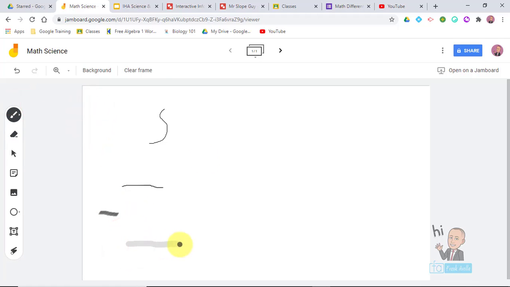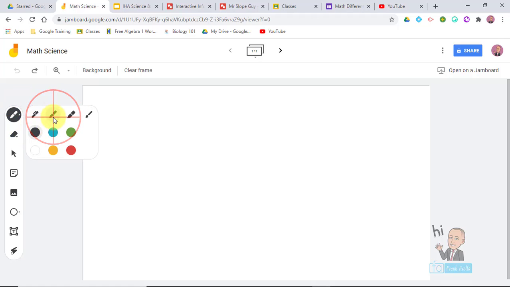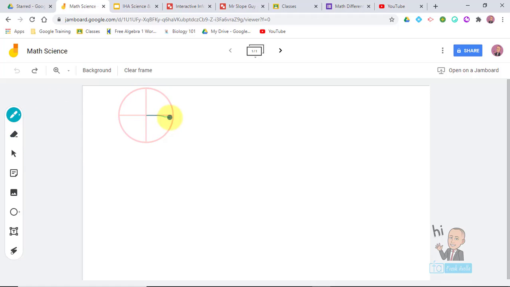Then you can go with the brush. As with all Google tools, the most important feature is always the backspace, the undo. If I click this little button right here, undo, it'll take away the previous writing, and then you have an option to redo to bring it back to life. These are always very important. So I'm going to undo, undo, undo. For now, let's focus on the marker. We'll go with blue.